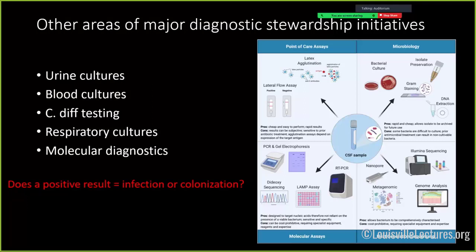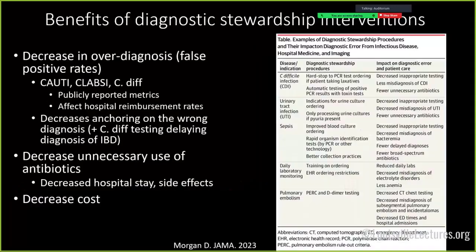Just a brief mention on molecular diagnostics. If we think about the false positives that we get here, this is even going to make that higher, right? Because this is a more sensitive test. It's going to pick up anything that's present. So if you send this on something like urine, you're going to get multiple potential bugs, and it may not be that all of them are the problem. Maybe none of them are the problem. Maybe it's just one. It gets harder to interpret those results.